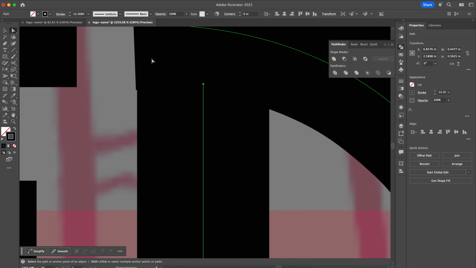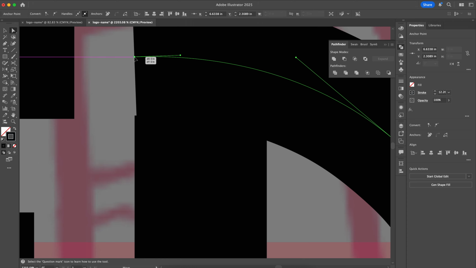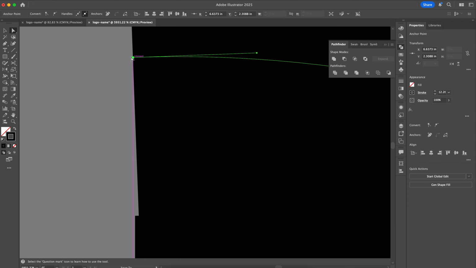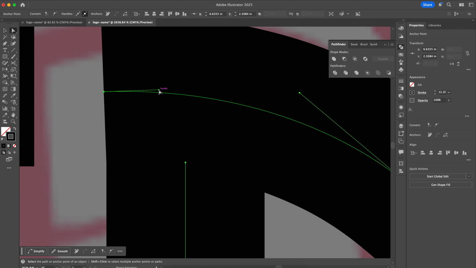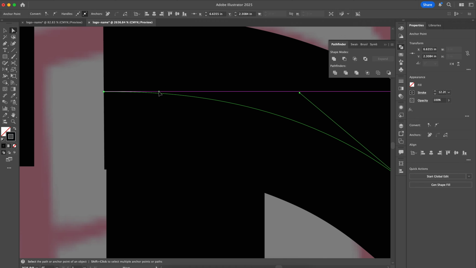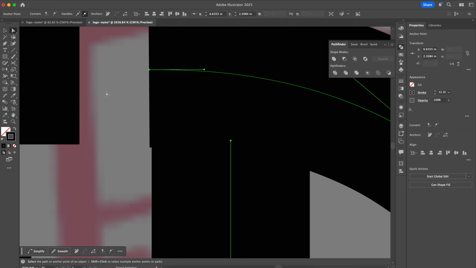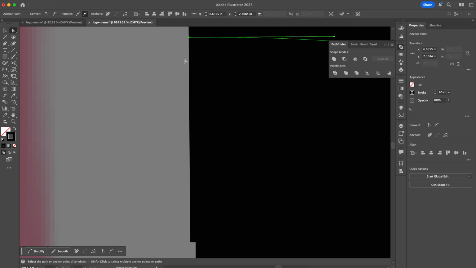This is really bothering me, this slight angle here. So I'm going to go in and fix it. I'm going to zoom in like crazy so that it doesn't snap into place. And then I can manipulate this curve handle so it's straight. And I got to zoom back in.